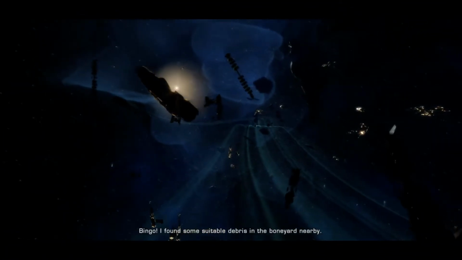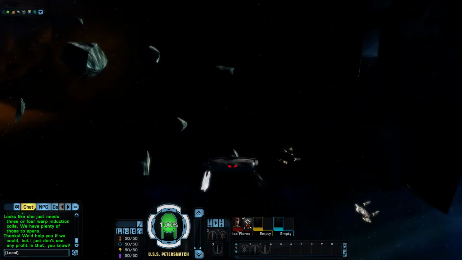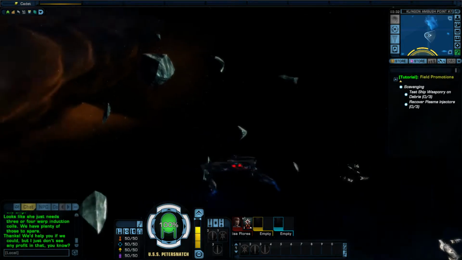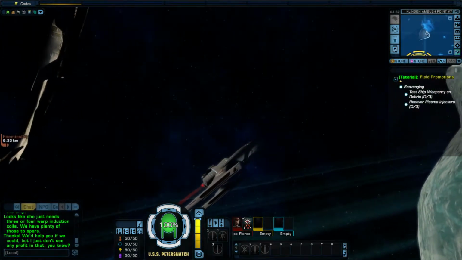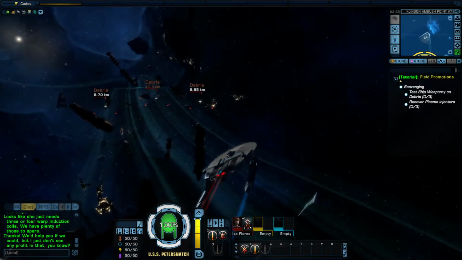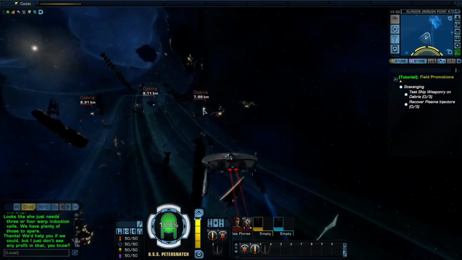Bingo! I found some suitable debris in the boneyard nearby. Destroy 3 of those nacelles, and we should get the parts we need. Press the space bar to fire energy weapons. Coming about. Definitely gotta do something about these controls.